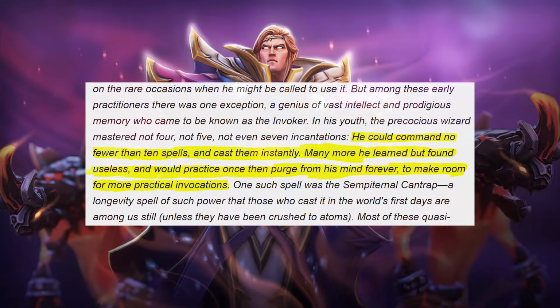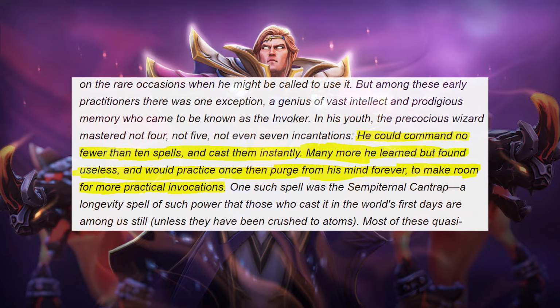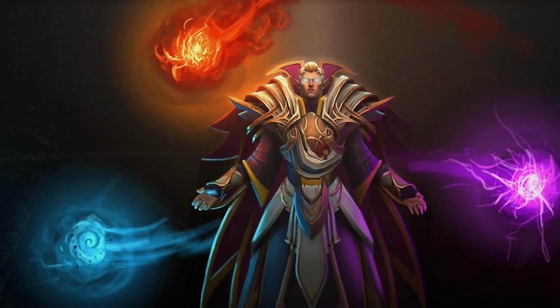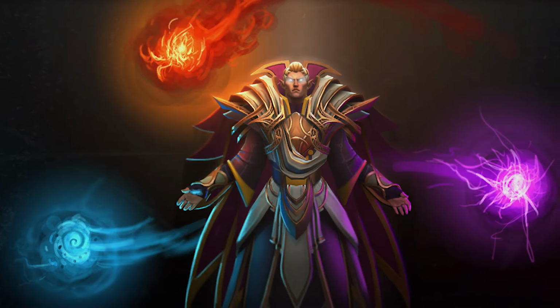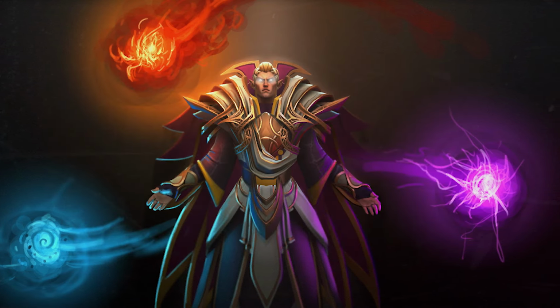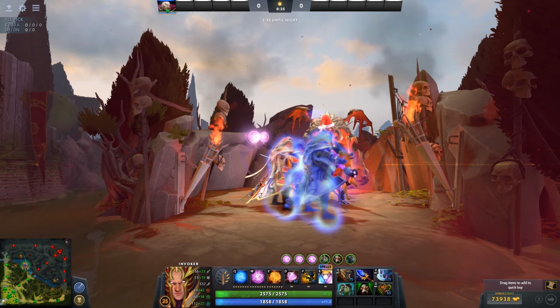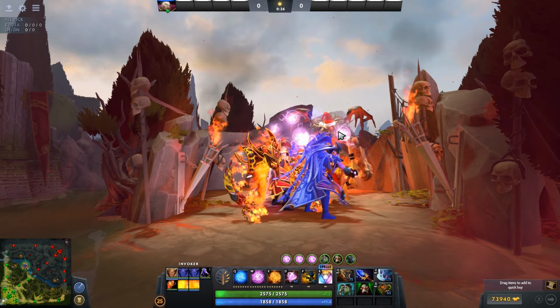Many more he learned but found useless and would practice once then purge from his mind forever to make room for more practical invocations. In one of the earlier drafts of Invoker's lore, it states that his name used to be Garal, a moniker phonetically similar to Carl. Well, about that. Turns out Valve went full madman and made his name officially Carl. Invoker has several audio responses to indicate this.